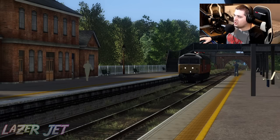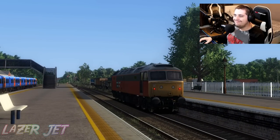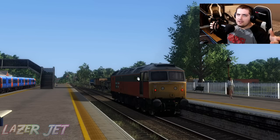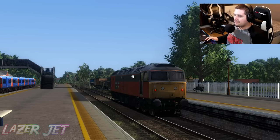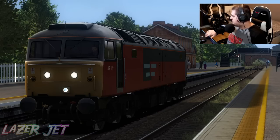And here we are finally at Jetstream Cross, and the Super Class 47 has won! I mean, was there any doubt? I was expecting it to be a bit more quicker. But you know, programming and all that — I've said this so many times in the video. Who cares? At least it sort of worked. The beginning when it took off — boom! That was really exciting. Now we're just going to sit here and wait for Smokey Joe, which will be about 10 minutes.